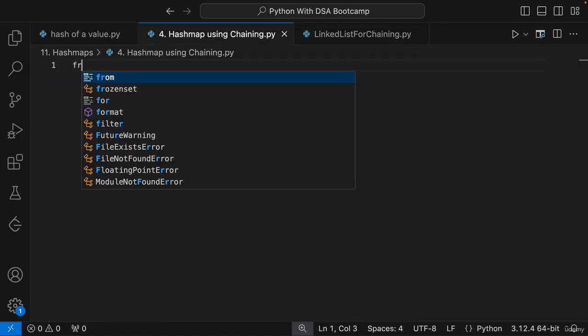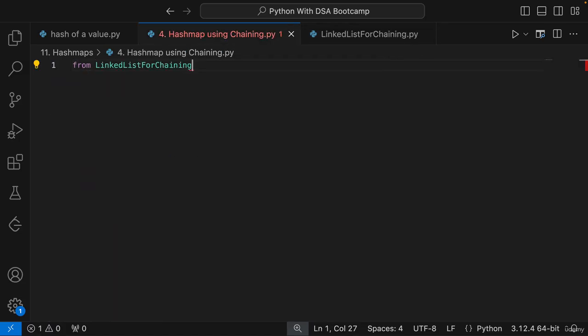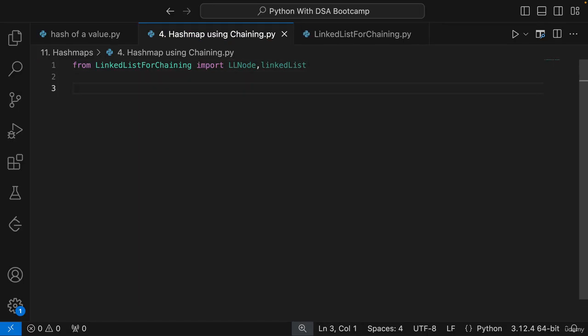Great. So first thing, from linked list from chaining, import LL node and linked list. What I wrote, I'm just importing here so I can use that. Class hash map, and let's say a map using chaining.